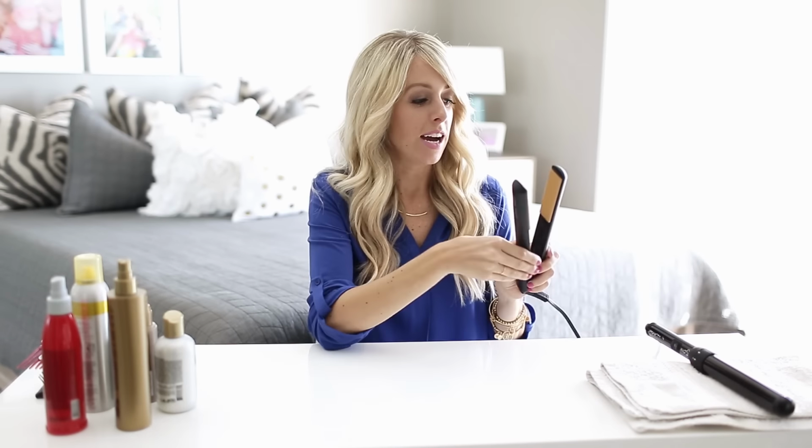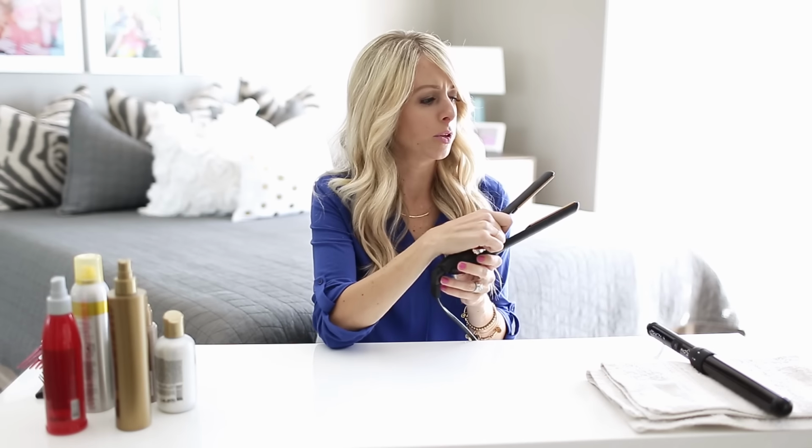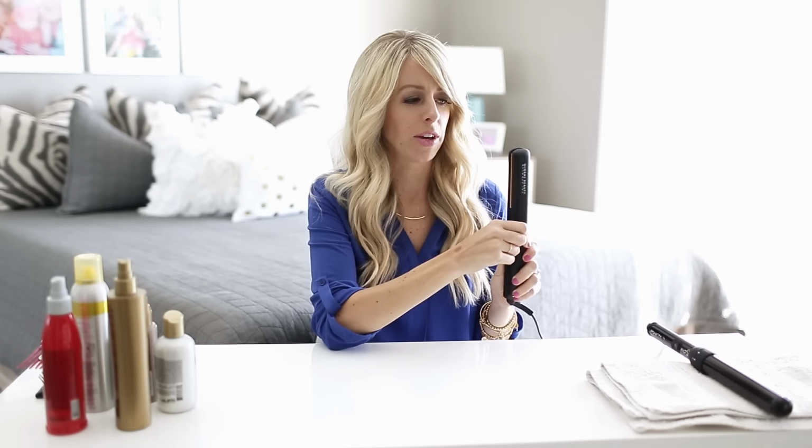And then I use a flat iron to flatten out the top because I have a lot of natural curl. I just use the Chi, C-H-I, Global Beauty Network is what it says. But these run about $100. I know they go on sale, but I really think any flat iron is totally fine. I don't think you have to have that one.